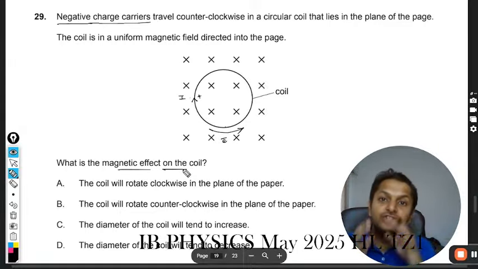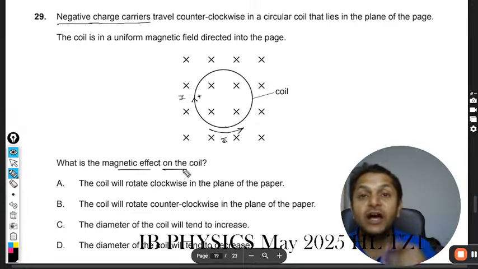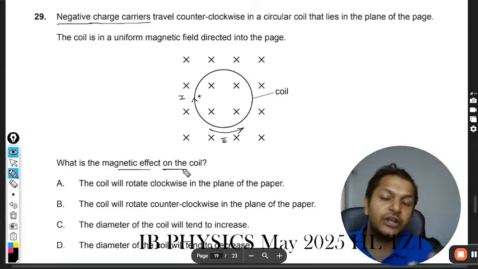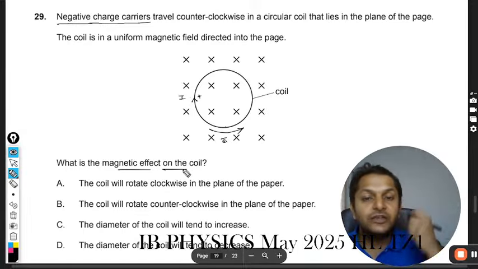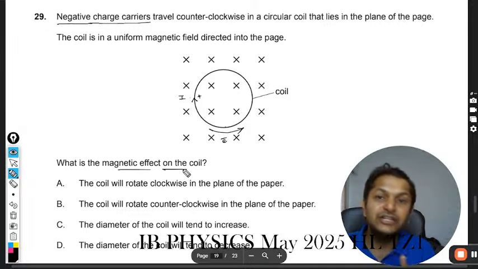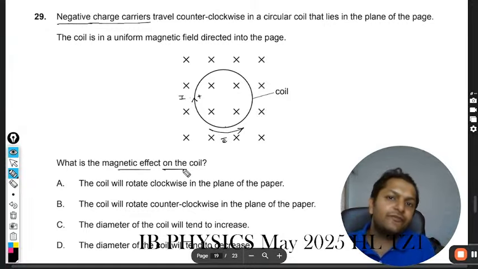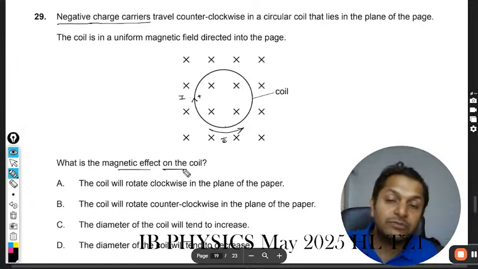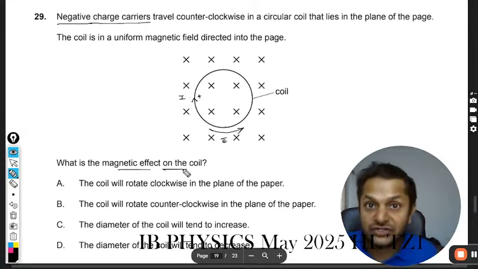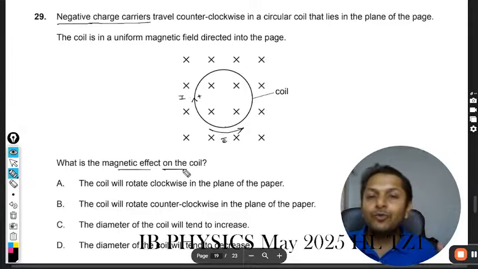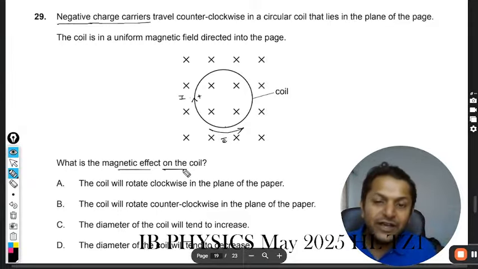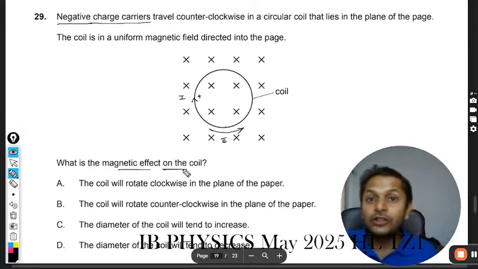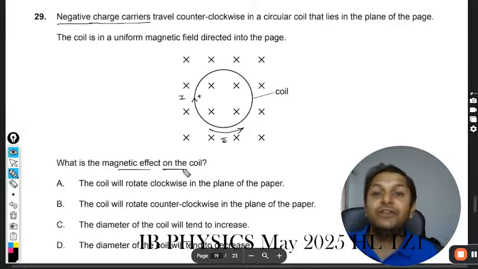Now, students usually face problems with how to find the direction of the force. And that becomes the most important topic in topic D2 for magnetism, because you do not have the formulas there. There is no mathematical part. You need not find the magnetic field or something. You just need to find the directions. So that becomes utmost important for you. By the way, for the same topic, how you can find the magnetic directions, the right hand palm rules and others, I have already uploaded so many videos.